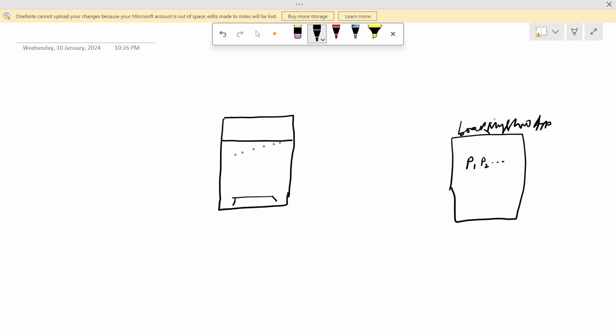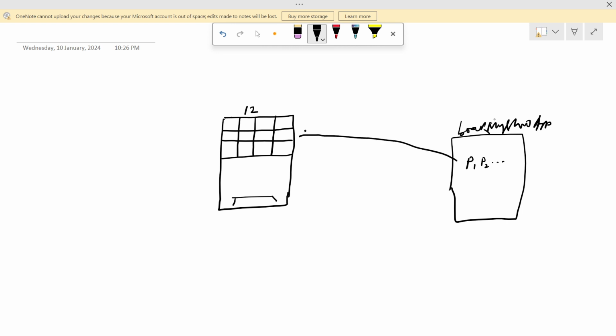Let's say you have 12 seats, each row 4 seats, so 3 rows, total number of seats 12, and multiple persons want to book the seats.